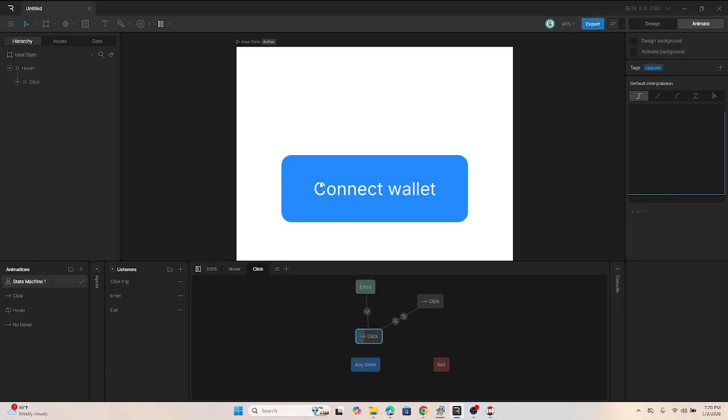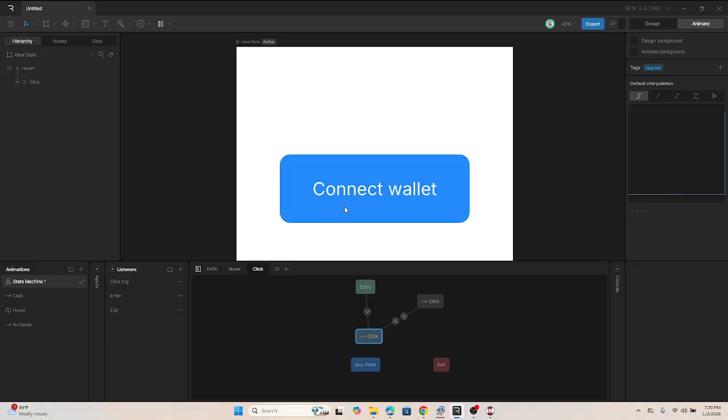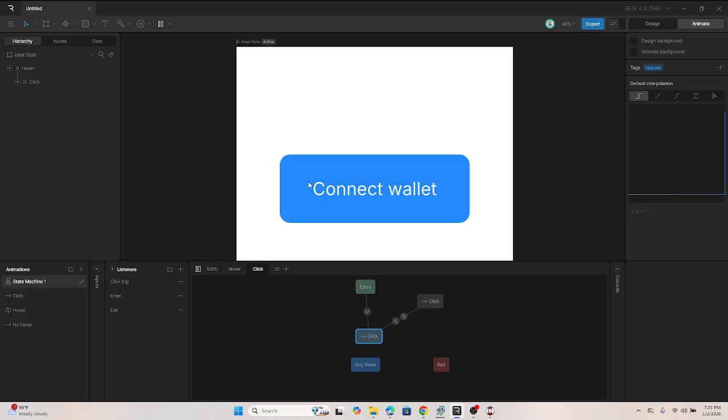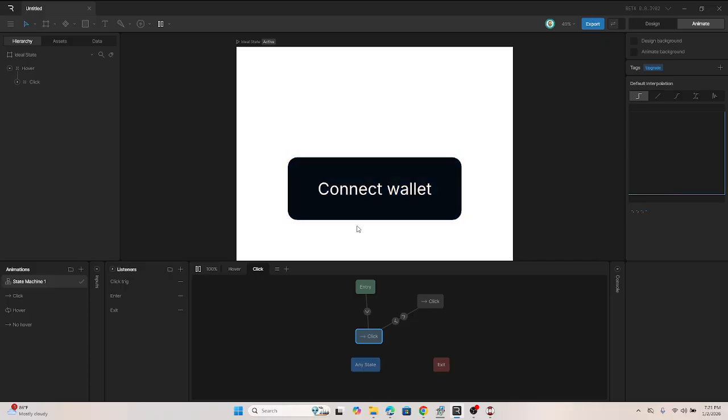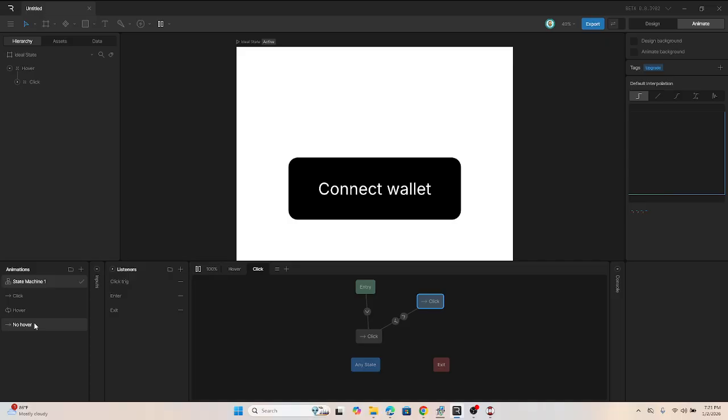So basically, the way we design components in Figma, you have the idle state, the hover state, and the click state. You have to do the same in Rive, to animate those states. If I have any animation that's meant to be going on in the idle state, I'll have to animate it. If I have any animation for the hover state, I have to animate it. Then for the click, any other animation that I have to do, you have to get it done. So in Rive, there are just three things that you have to take note of.